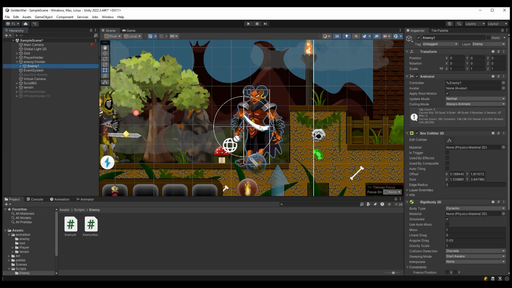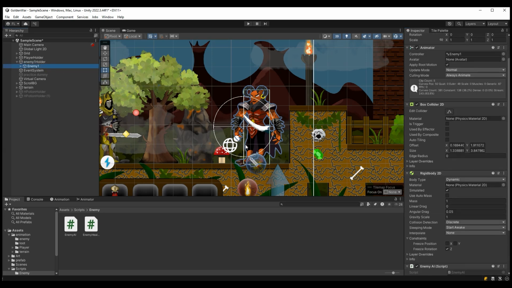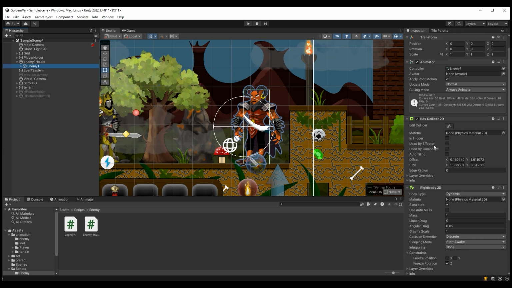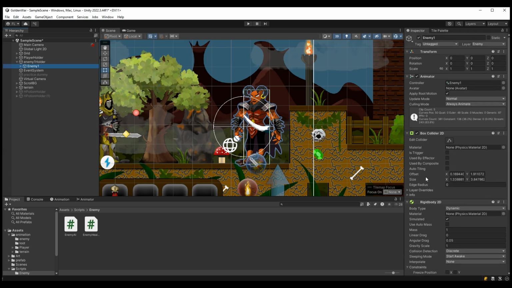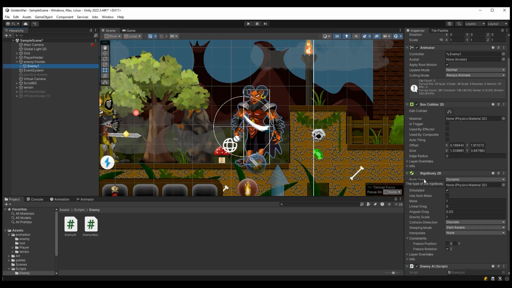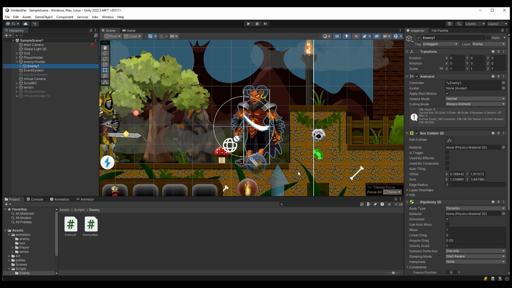So for the movement we can also use that one instead of transform position. So I told you both ways, so you can decide which one fits your own projects.